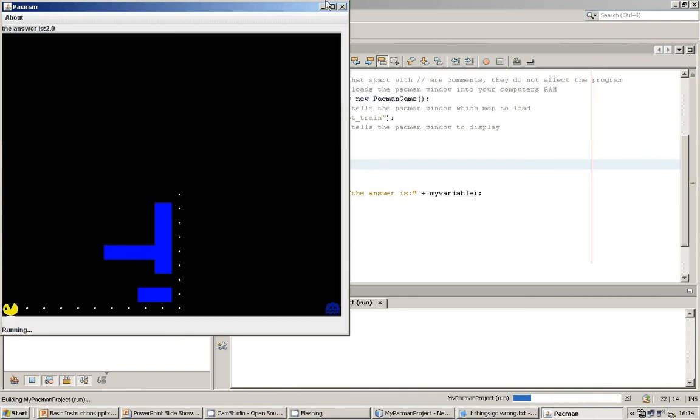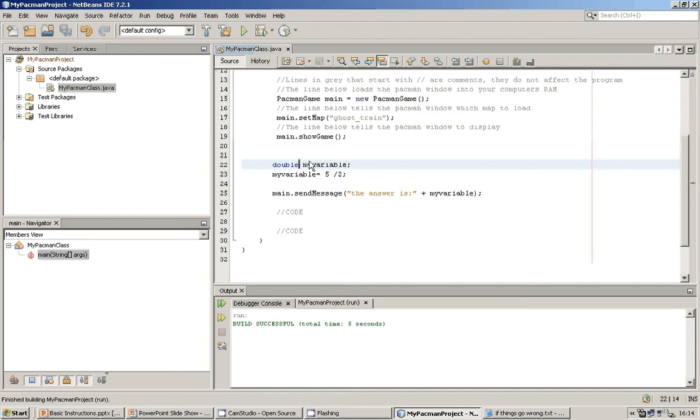see, 2.0. So it's gone from 2 to 2.0, which indicates that it has recognized this variable is capable of storing decimal points, but the 5 here is identified as a whole number. It says, hey, this looks like an int, I'll treat it like an int. This looks like an int, I'll treat it like an int.